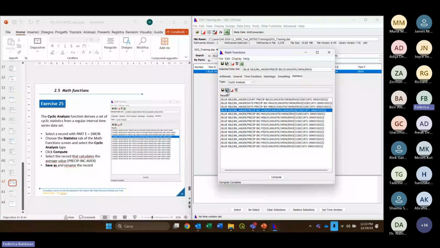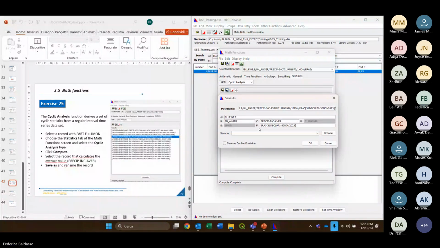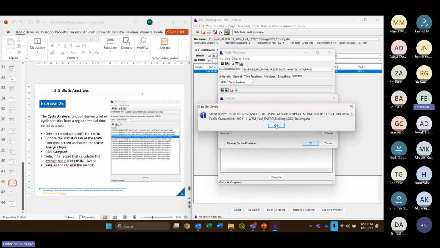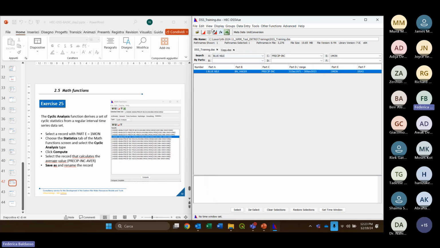Then I save as. Okay. Now I should have done the computation. From the view menu, I refresh the catalog. It is still not working.